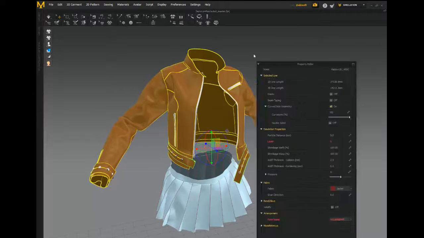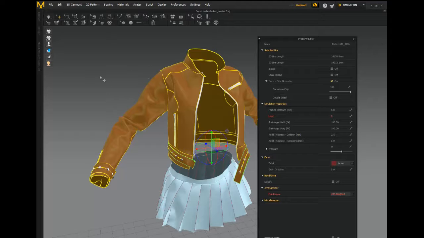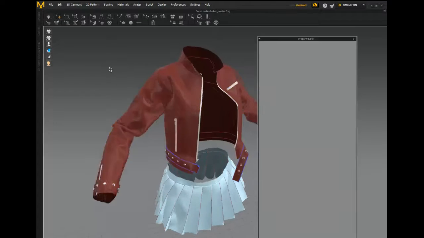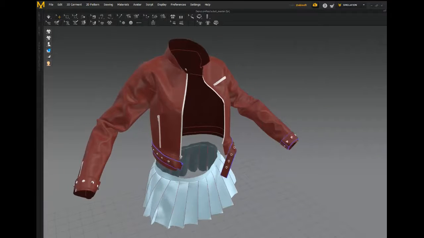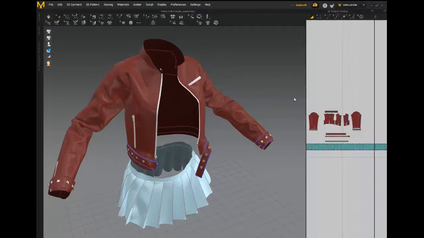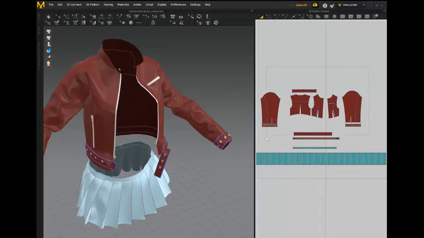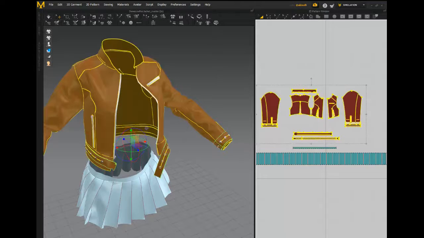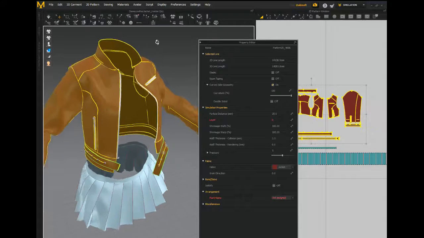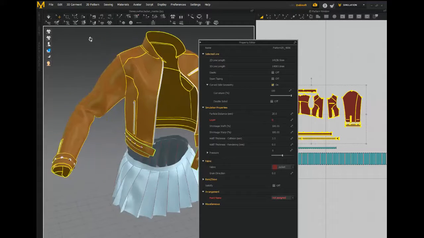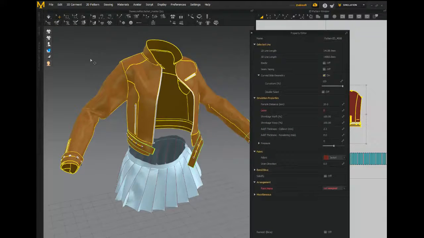So to begin, right now I've got the particle distance set to 5, so we've got nice looking folds and stuff. It's pretty high res, but what we really want, obviously, is something that's a little lower res. So what we're going to do is take our various garment elements here, and take the particle distance back up to about 20. That's going to affect things noticeably. You can see it's a lot lower res now. So that's the first step.